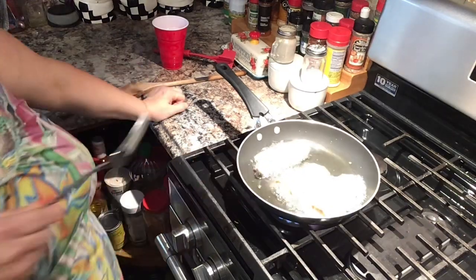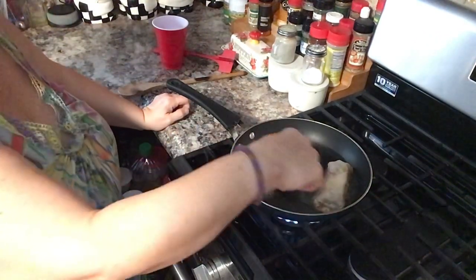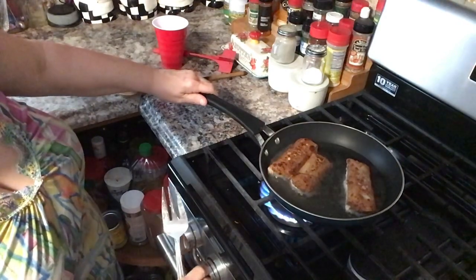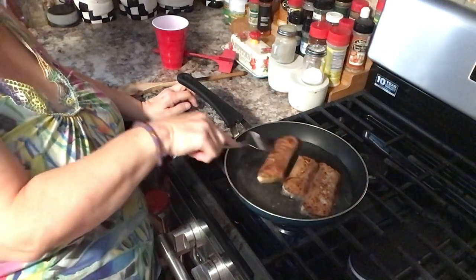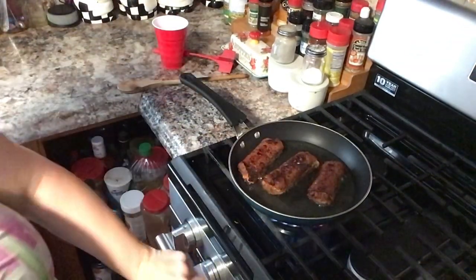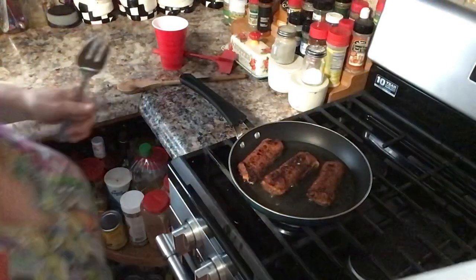Okay? You just keep an eye on them. There we go. They're going to get browned very quickly. This oil was very hot, so I don't want them to get really, really dark. So I'm going to lower the flame a little bit. And just keep an eye on them. Okay, guys, so here they are. I'm going to take them out because they're getting a little dark and I don't want them so dark. So I'm going to put the paper towel on it.